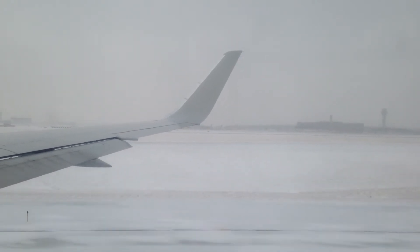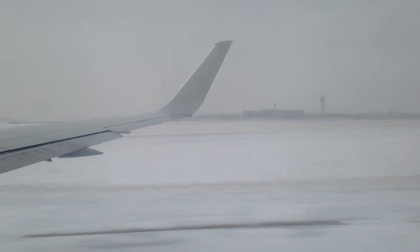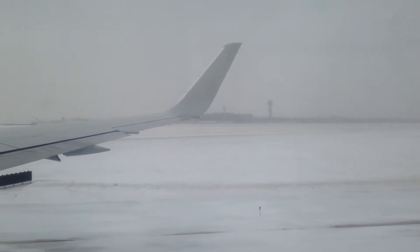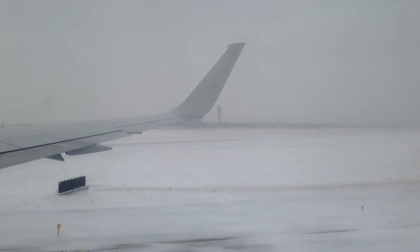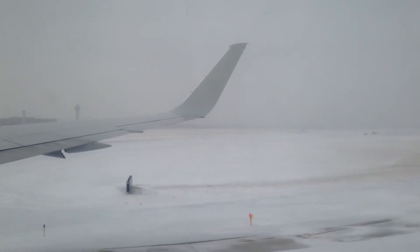I highly recommend you take one last look in your seat back pocket for small electronic devices, books, passports, magazines — classic items that can easily be left behind if you want to avoid the hassle of trying to retrieve them later. As Chicago is your first point of entry into the United States, please have your passports ready for inspection as well as your customs cards.